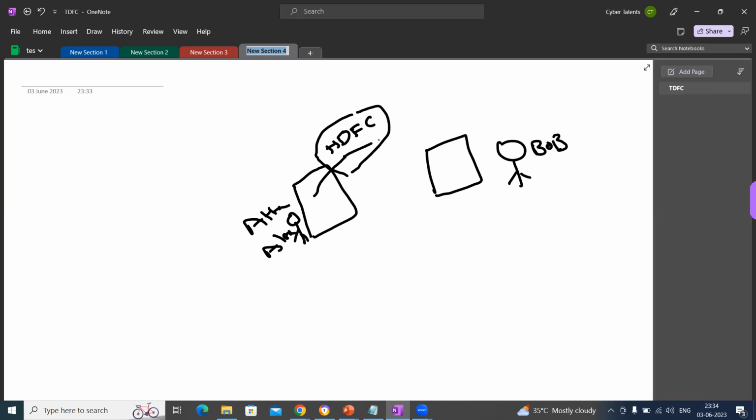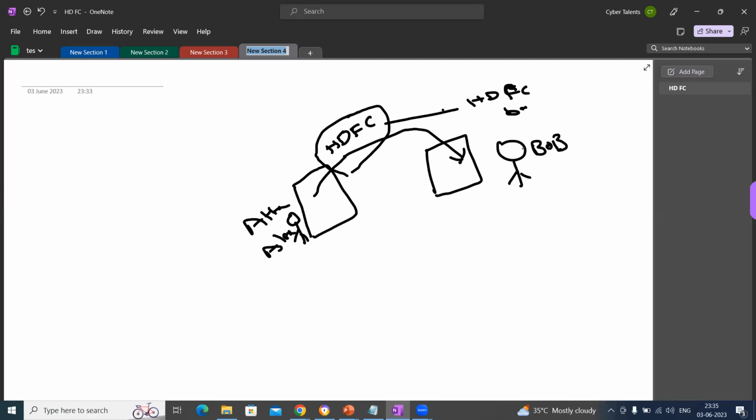They may ask Bob for these, and it also says that if you're not sharing within a certain duration, your HDFC bank account will be shut down. So here the attacker is creating a sense of urgency.